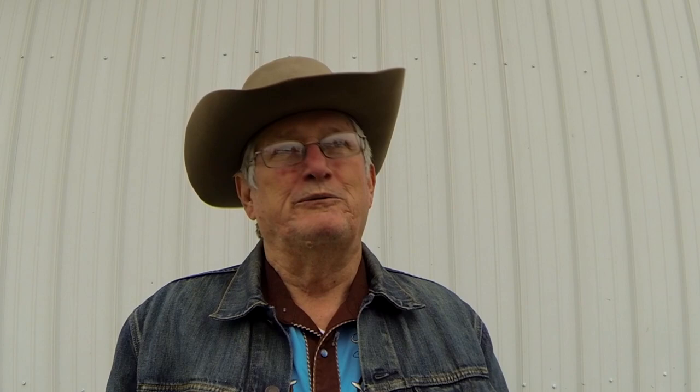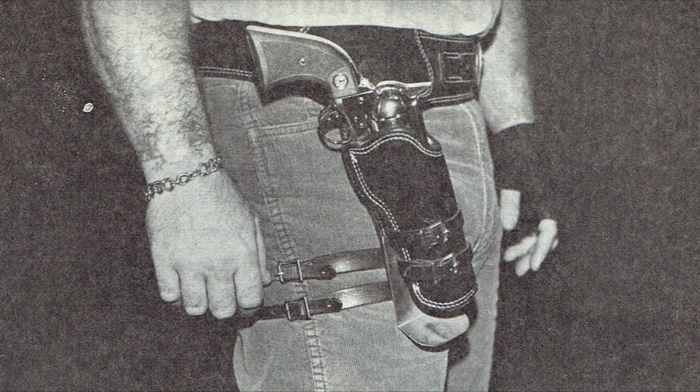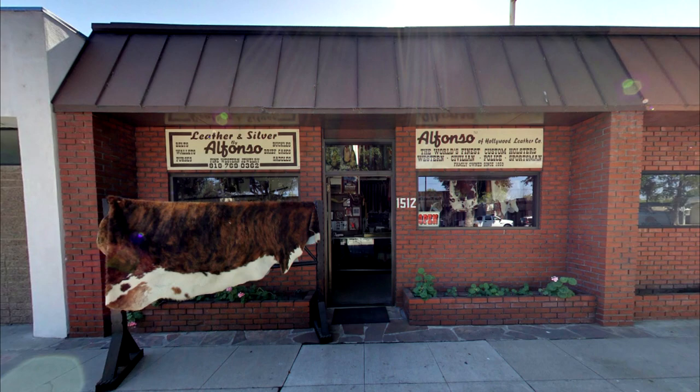The next big change was the Alfonso holster. Alfonso had also worked as a holster maker for Ojala originally. He opened his own shop and in one night designed four holsters, which he simply called numbers 1, 2, 3, and 4. What Alfonso did was add even more steel to the holsters, raise them higher, and move them further out away from the shooter's hip. Instead of a tie-down thong, he had a wide leather strap that went around the thigh to hold the holster very securely. When the sport went from thumbing to fanning, everyone went to the Alfonso holster. Alfonso is the only one still producing holsters today — he still has a shop in Hollywood. The original Alfonso passed away, and his son is still producing the holsters.